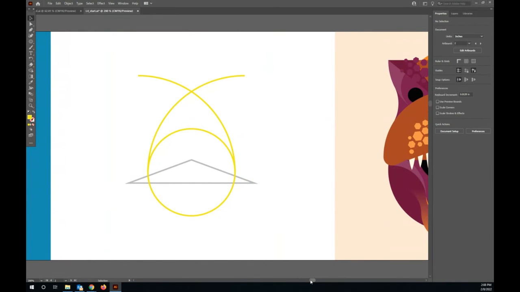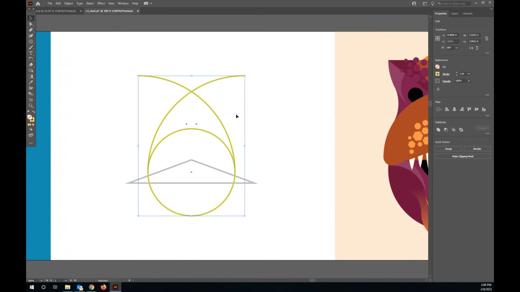All right, so we're going to look now at combining shapes. We're going to work with the shape builder tool. So first we'll make sure we have the selection tool, and I'm going to select this area here and make sure that I have this selection selected.